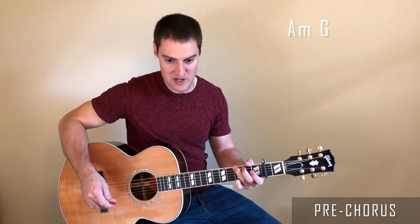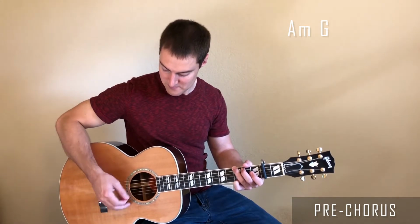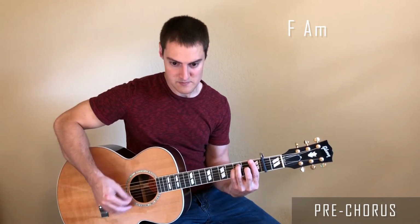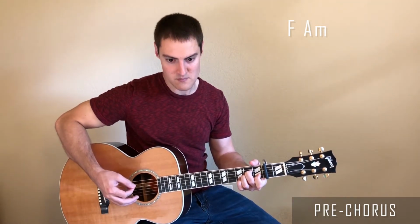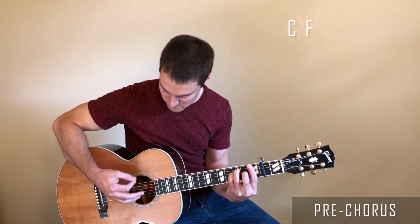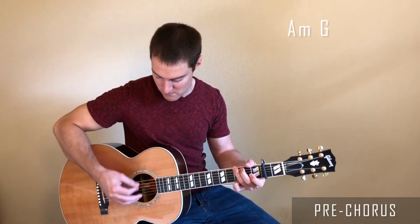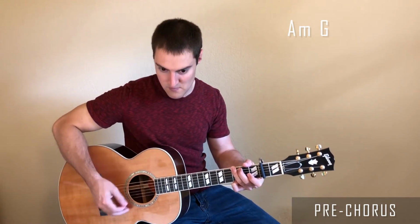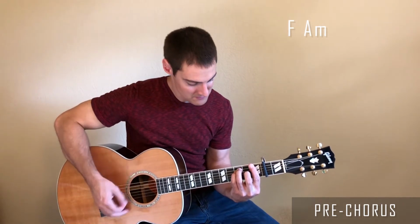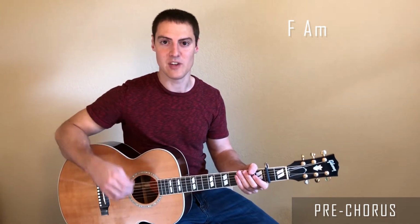And finally we get to play G, and our strumming pattern for that, we'll pick just the E string, and it'll be the same, so we'll go down, down, up, for 2 measures. And I'll go ahead and go through this whole pre-chorus once for you. And that's all you'll play for the pre-chorus. The tempo of that will go quite a bit faster, like. So you will want to speed it up in your practice, but you can start slow and then work it up over time. All right, so that's it for that part.